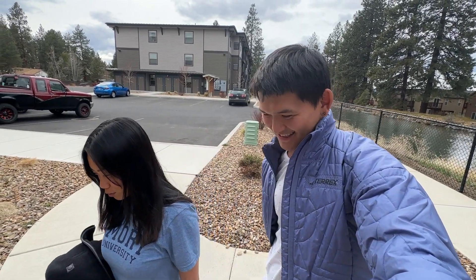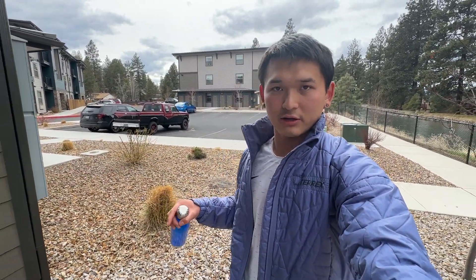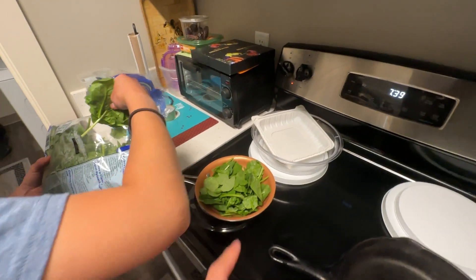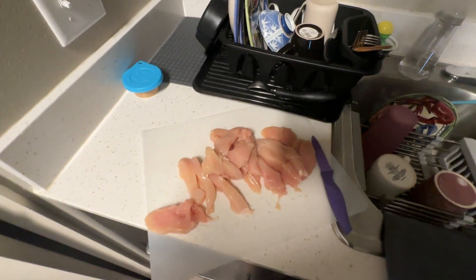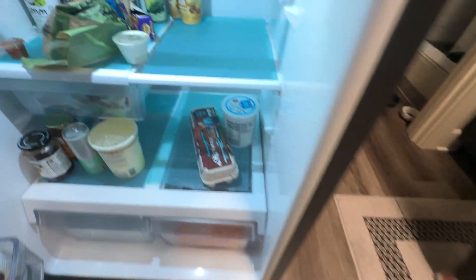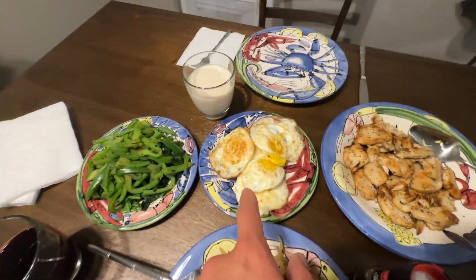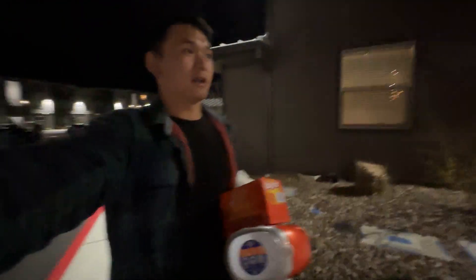Now Grace is going to go knock out for two hours. We basically have the rest of the day to get our stuff together, leaving early tomorrow morning, so we're going to take it really chill and cook dinner later. I just woke Grace up from her nap at 7:30 and we're starting to cook dinner here. Going to finish off the rest of the spinach by sautéing it. Got two chicken breasts — we'll cut them up. We have a few onions and a bell pepper left, probably using big strips like we have the past couple nights. And we also have six eggs. Yogurt will be for breakfast tomorrow. The finished product: onions, green peppers and spinach, eggs, and chicken.